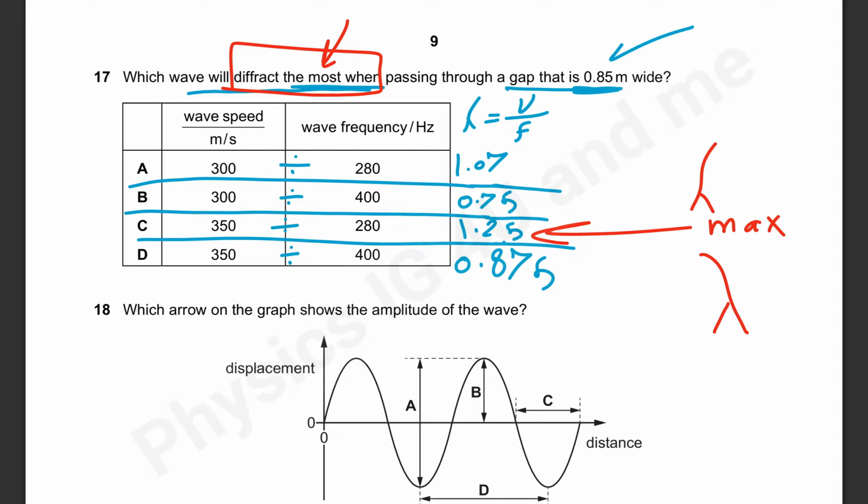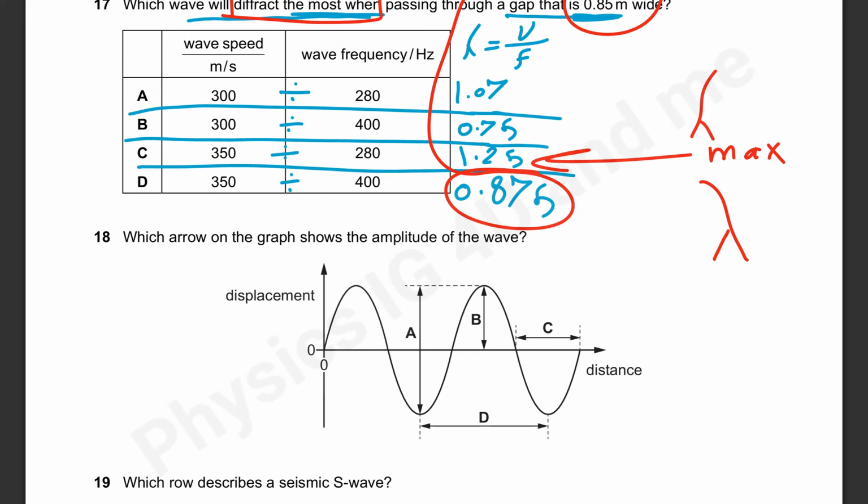Some students will say, Mr., but we know the best diffraction will happen when the wavelength is close to the gap size, which will be D, which is closer to this number. This will be correct if the question is asking which one gives the perfect diffraction. What do we mean perfect diffraction or best diffraction? In this case, we mean that we can see it clearer. Okay, so when the gap size is equal to the wavelength, we can see the diffraction clearer.